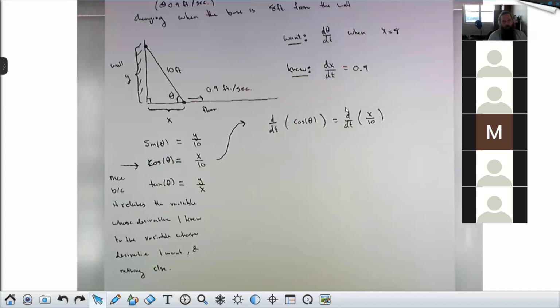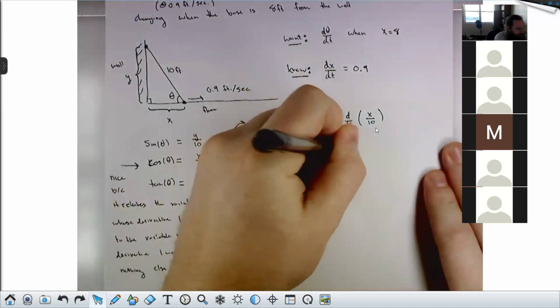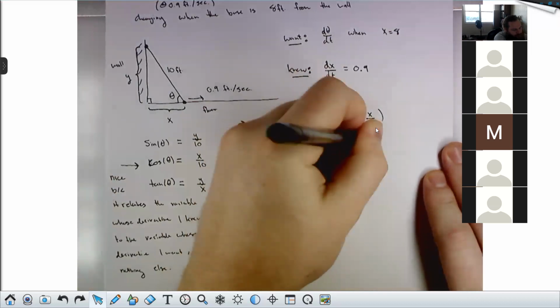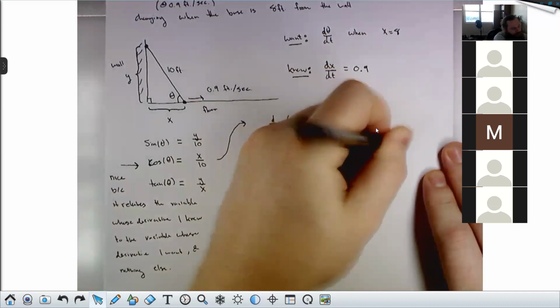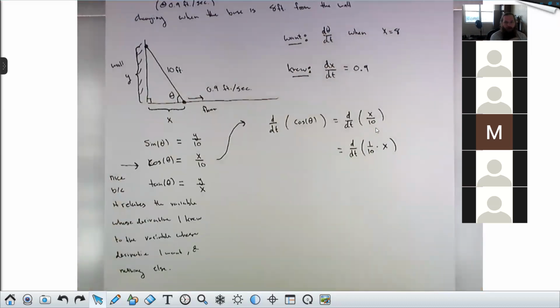On the right-hand side, do I need the quotient rule? Yes. So it's true that I could use the quotient rule, but this is one of those places where we can learn to save a lot of time. The quotient rule applies to ratios of functions, right? This thing down here, though, this is actually a constant. So if we want to save ourselves some time, you can think of that like this, right? 1/10 times x is 1/10 times x over 1 is the same as x over 10. So this is going to be much easier than using the quotient rule because constant multiples pop out of derivatives.